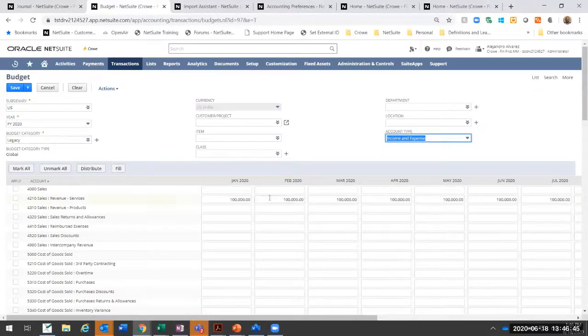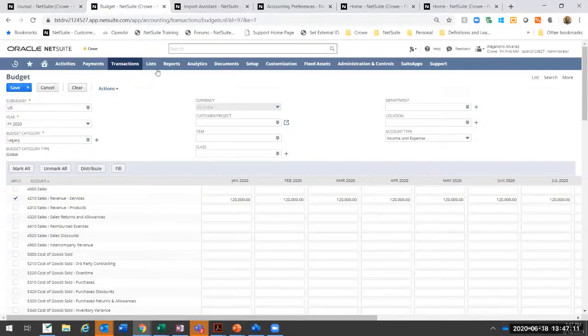So if I had uploaded the budget and I just wanted to change one account for a given budget, I don't want to have to upload it again, export, get internal IDs, and upload it again. I can just come here and say it was really 120,000 a month, and I can update it here, fill, and then save it again, and it will update that budget. So once you have uploaded it, you can update it within the system.